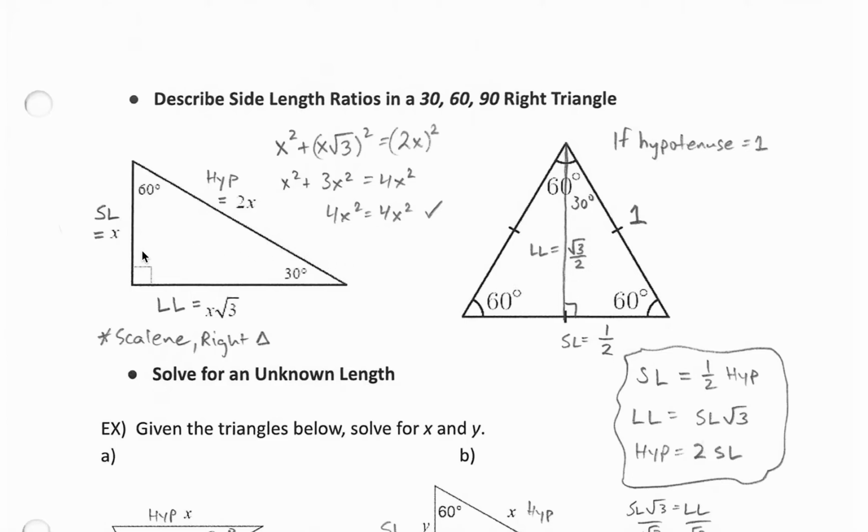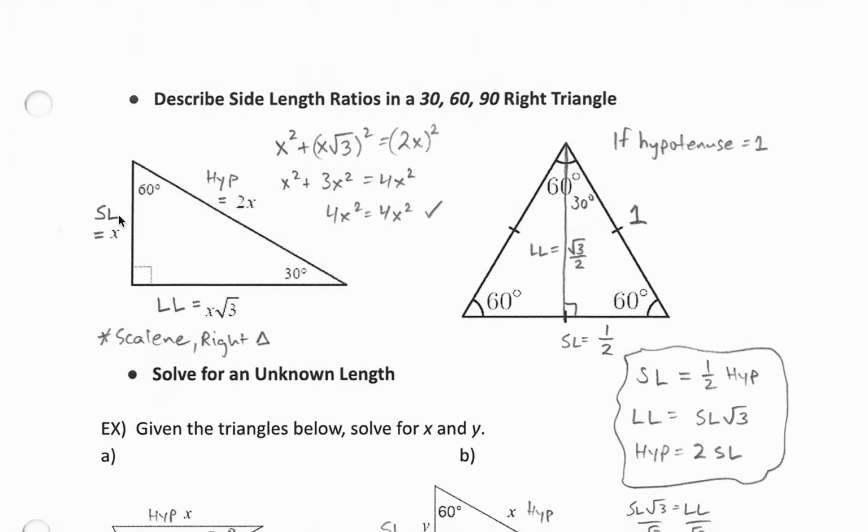In a 30, 60, 90, we have 3 different types of sides. Across from the right angle is still considered the hypotenuse. That's always true, and that's always the longest side in the right triangle. Across from the 30-degree angle, that angle is smaller, so it's going to create a shorter side length over here that we're going to call the short leg, and just use SL to refer to that. The other angle, the 60-degree angle, is going to create a longer side, so we're going to call that the longer leg, and that's always across from the 60. So we'll shorten it to LL.